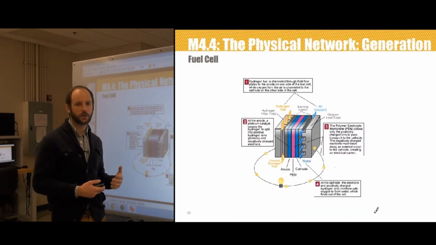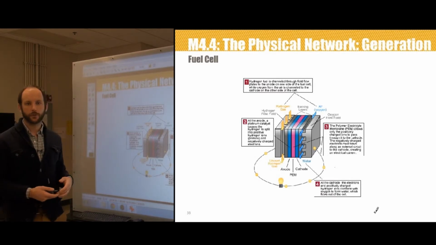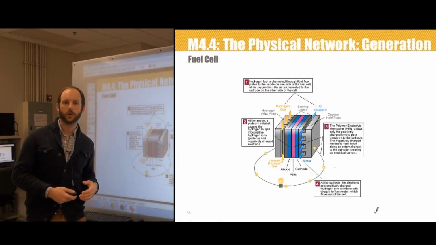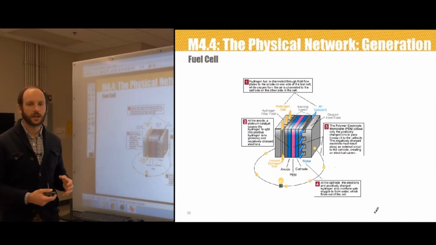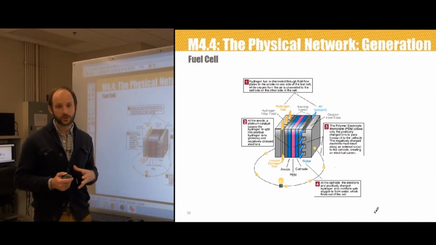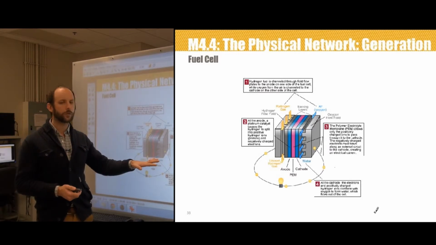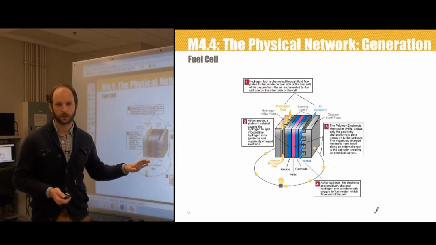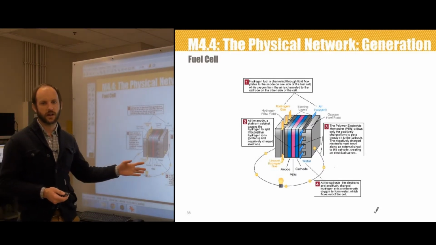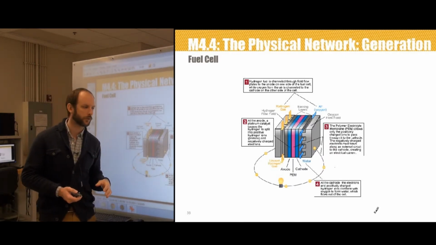The next technology that we're going to talk about is called a fuel cell. A fuel cell converts chemical energy from a fuel into electricity through a chemical reaction with an oxidizing agent. It's important to note that a fuel cell doesn't utilize combustion, and there are no thermal processes going on inside here. Nothing is burning, nothing is exploding, right? Although there are many different designs, fuel cells all operate on a similar principle.